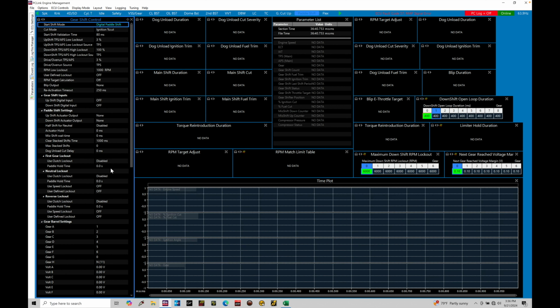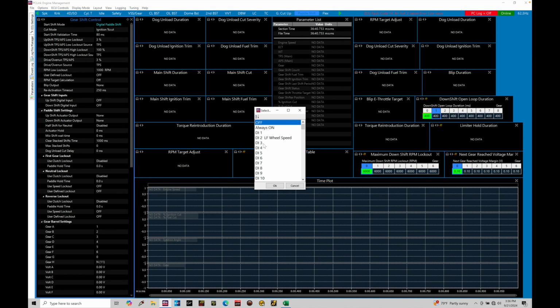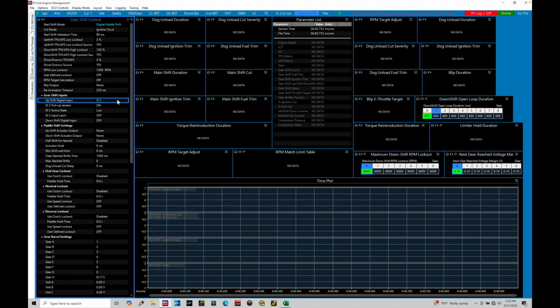So the first thing I want to do here is go through and just start setting up our inputs. 2 digital inputs, 1 assigned for upshift, 1 assigned for downshift from our paddles. That's going to be found here under gear shift inputs. Upshift digital input, in my case, is going to be assigned to digital input 3. Again, I'm sending a ground into the circuit, and when I actuate the up or downshift paddle, it'll then be grounding the input that we're wiring them into. So I need the pull-up resistor on, and I need the active state as low. If I was sending a 12 volt in, we would have pull-up resistor off, active state as high.